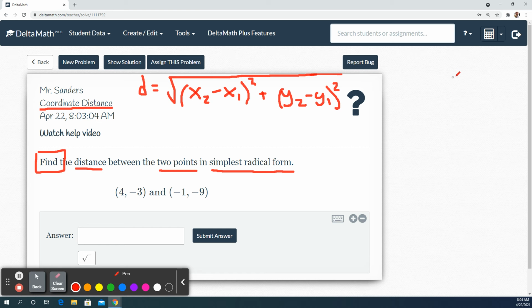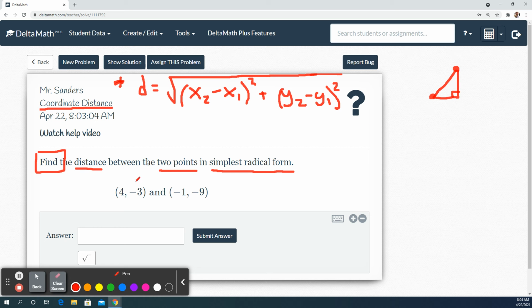Method number two is if we have our 2 points and we're trying to find the distance between those 2 points, we would use the idea of a right triangle and the Pythagorean theorem and apply it to it. So the right triangle idea would be the change of the x's squared plus the change of the y's squared. And then to solve that, we would find the hypotenuse, which would be square rooting everything. All right. So usually at this stage of the game, we are using the distance formula. This would be if you forget the distance formula, and then you can kind of just do it by hand.